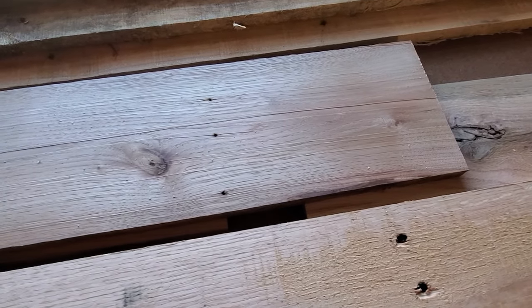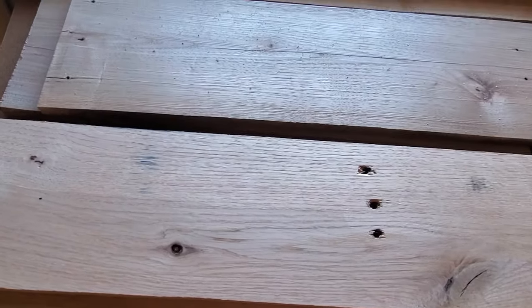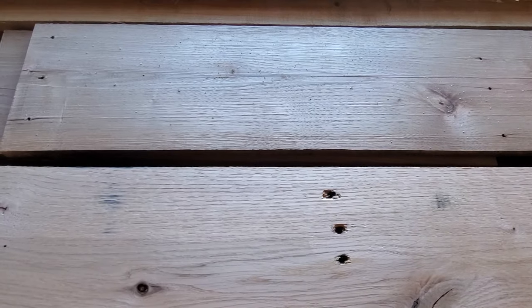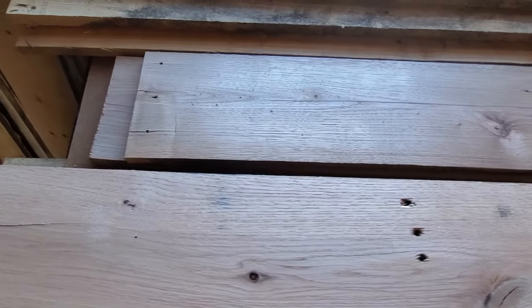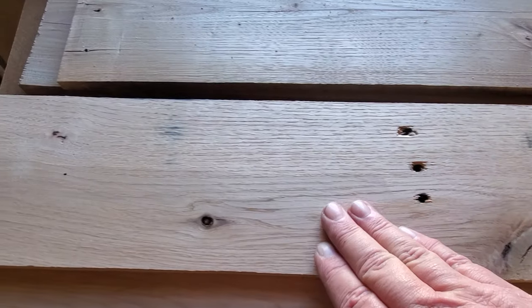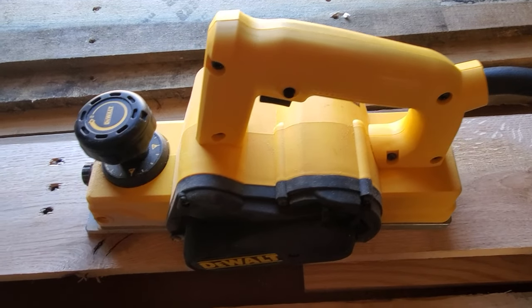I have a few projects to do, but that hand planer is going to do great. And until I can afford to get a thickness planer, it works perfect. So yeah, if you're thinking you've got to have all these big expensive tools in a shop, you know, I really don't have a place for the planer and the jointer and all that kind of stuff. I don't have a shop. But it doesn't stop me from being able to do the same work that anybody else can do. You know? That's what I'm trying to say. So yeah, it's worth it. And when you get this kind of stuff out of it, it's just so pretty. I love this wood. But I wanted to show off this tool.